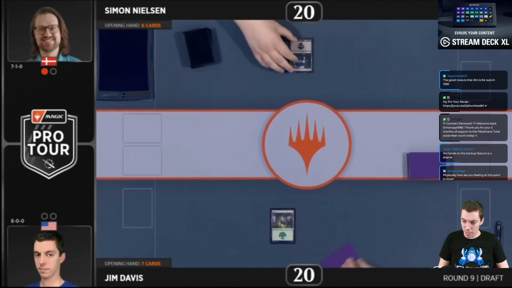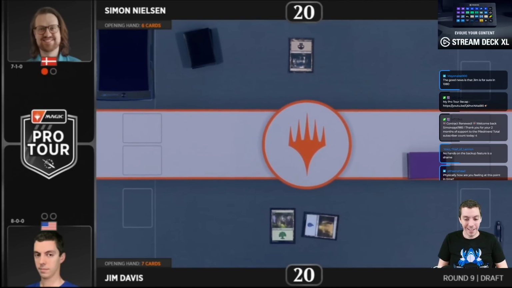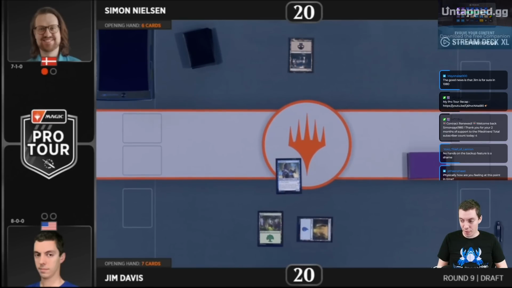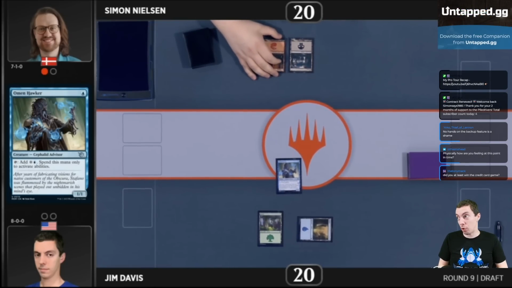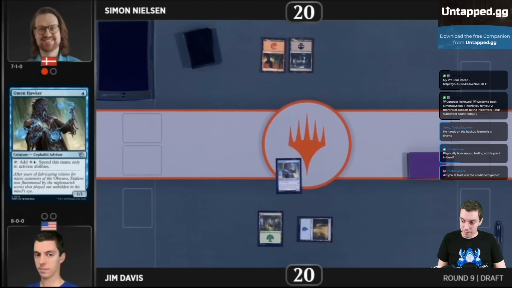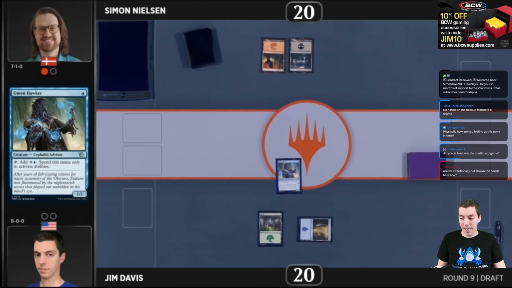So ready to play a real game of Magic here, and we see turn 2 Omen Tracker, a card that I like a lot. Though in the credit card game, we didn't game it. It was expensive too. It would have been a pretty hefty game. We didn't game it. So line number 2, Omen Hawker, very good in my deck for all of the incubators.